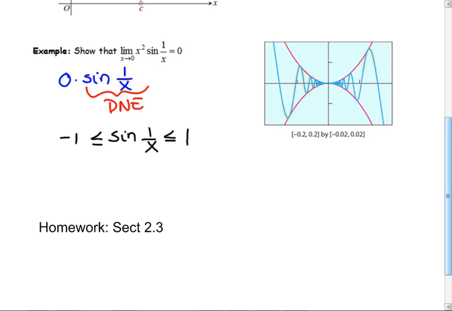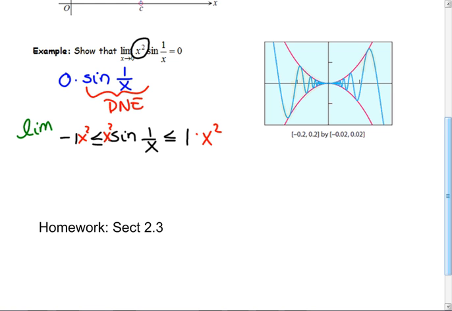And I am now going to multiply by x squared because I want it to look like that. So if I multiply this by x squared, this by x squared, and this by x squared, and I take the limit of all three parts, guys, you're not going to know how to do homework unless you want to come back tonight and watch the video again, which is crazy. Why would you do that?